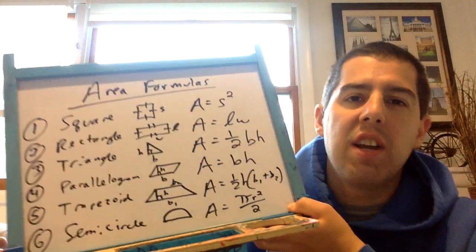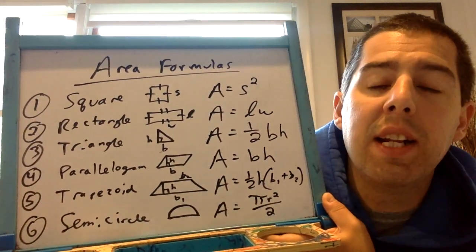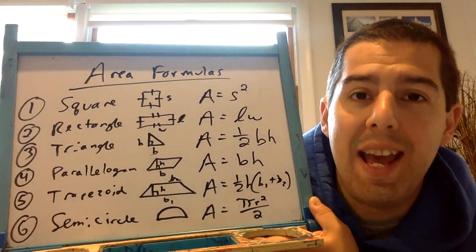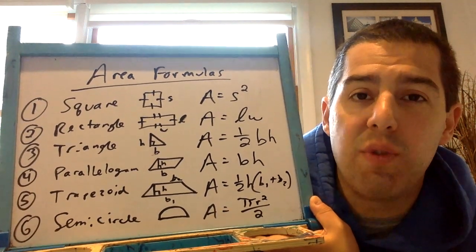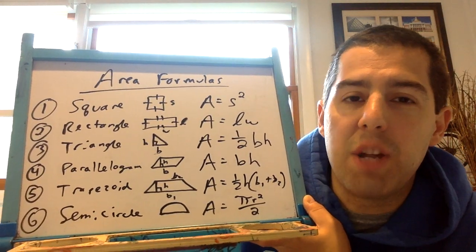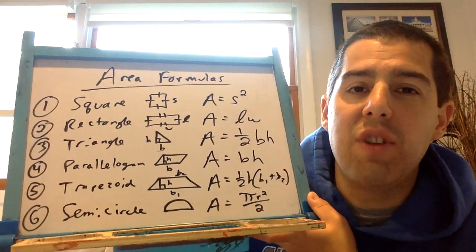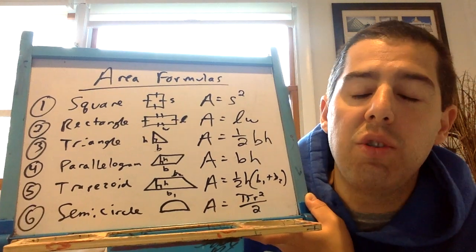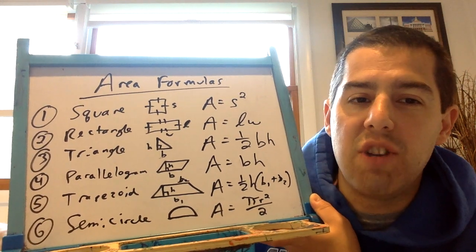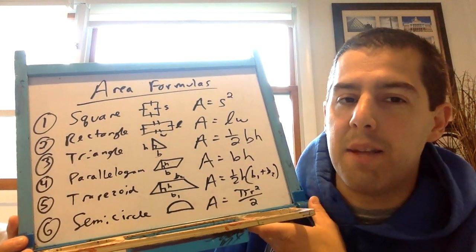If you're doing an area of a composite figures problem or an area of a shaded region problem, you're going to need to make sure that you are identifying what two-dimensional shapes you see and the correct formula to use for them. If it's composite figures, you'll find what 2 shapes or 3 shapes you see, get the area of each, and add them. If it's a shaded region problem, you'll get the area of the whole shape, subtract the unshaded part, and you'll be left with the shaded region. These are the different shapes that you should expect to see on your test and be prepared for.